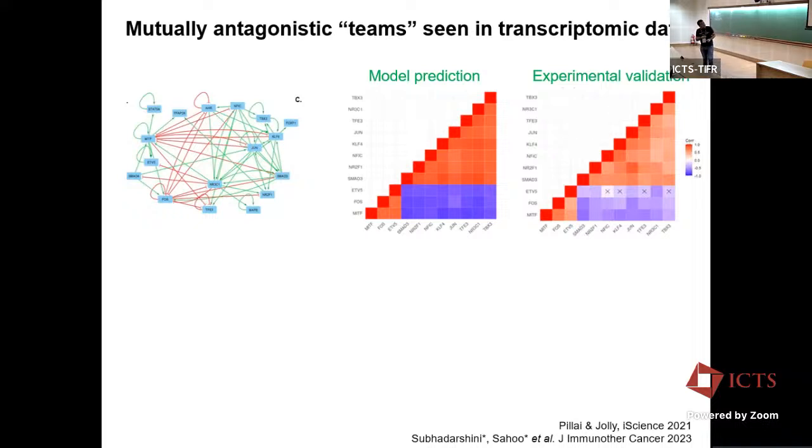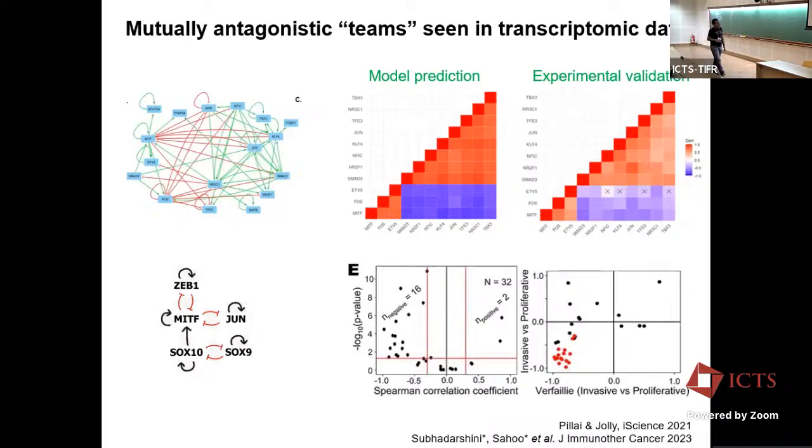Now, we wanted to see whether this was just an artifact of the model or was this also seen in the data. So we looked at cell line data, the same dimensions, the same variables, and you again see a very similar pattern. And now when we come to this 5-dimensional network, we did this analysis where we looked at multiple different data sets. We just didn't want to restrict ourselves to one transcriptomic data set. So we looked at multiple different data sets and asked, is this antagonism that was noticed earlier seen in multiple data sets? And the answer is yes.